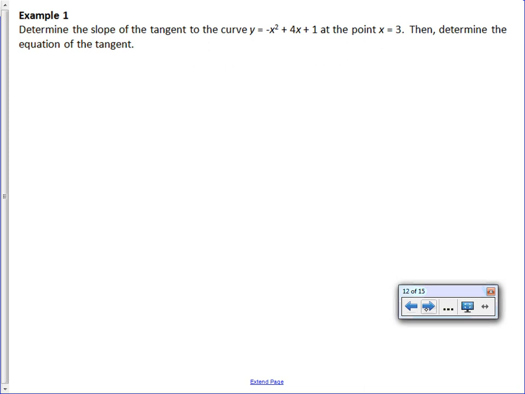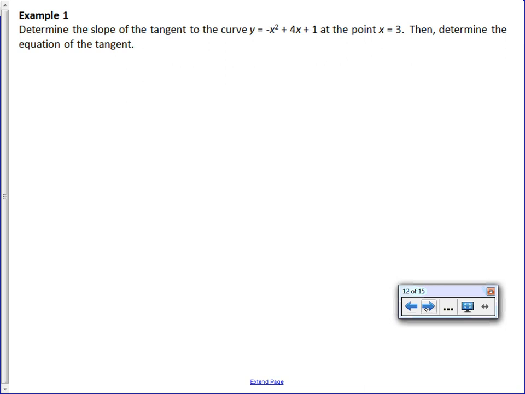And I'll be honest with you, every question we're about to do would be questions we would do in the first unit of the calculus unit. Okay? Because you're finding exact instantaneous rate of change. That's a calculus concept. Okay? Grade 12 advanced functions, all you need to do for grade 12 advanced functions is find estimates of instantaneous rate of change. So this is the extra topic that we're doing.